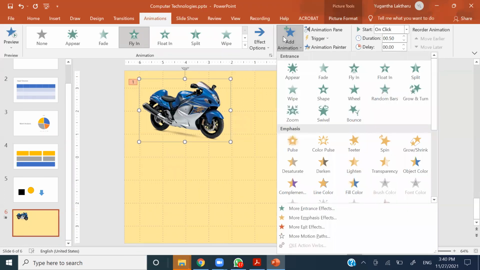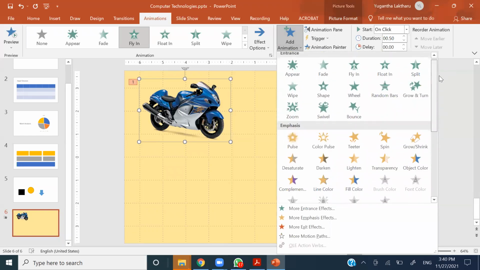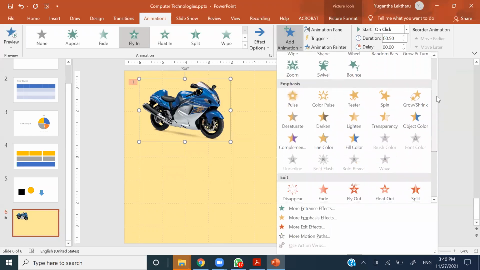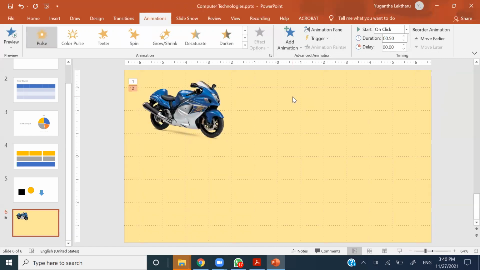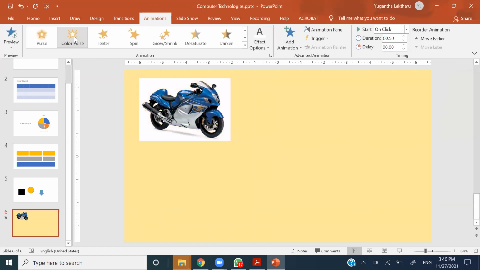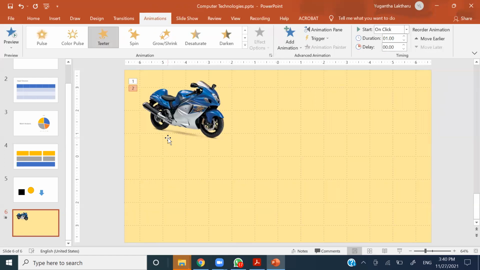Once you click Add Animation, it will give you the same list, and from this you can apply the animation. Now you can see there is 1 and there is 2. 1 indicates fly in, 2 indicates pulse. If I give color pulse, okay, I'll keep the tweet.